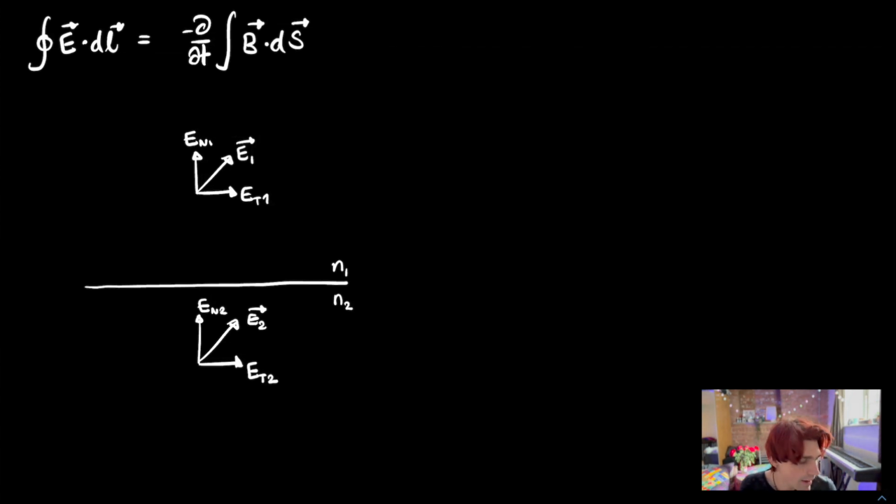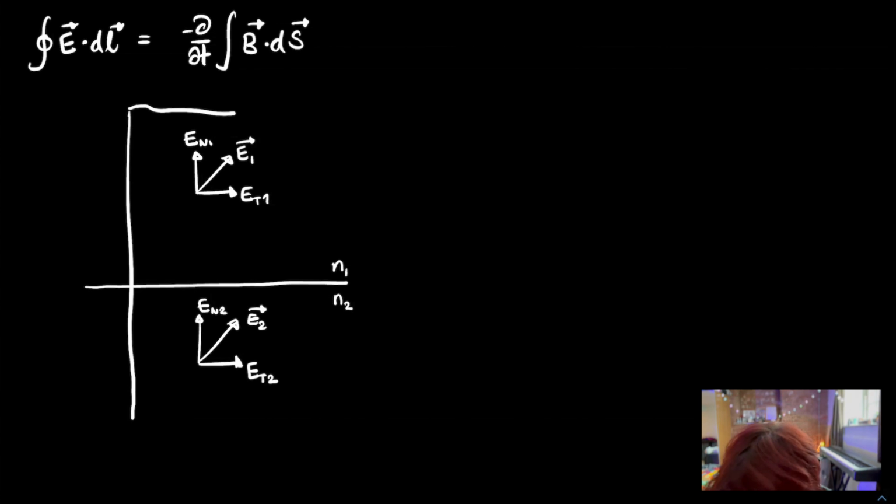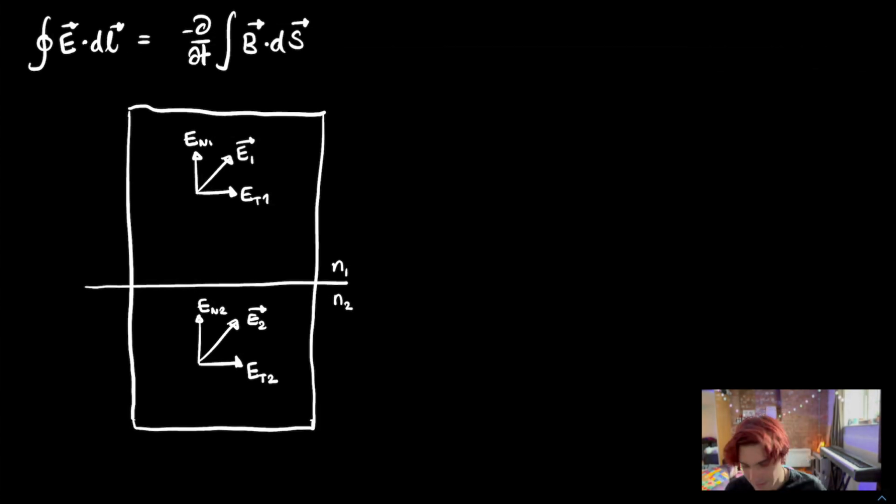And the loop that we are going to construct is going to surround all of the electric fields right here. So here is our loop that is going to encapsulate all of the electric fields. And with this closed line integral, when you're constructing a loop, you go around the loop in a certain direction. And so we are going to choose to go around this loop in this direction. The actual direction doesn't really matter. You'll give or take a minus sign. However, it will all cancel out in the end.